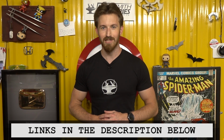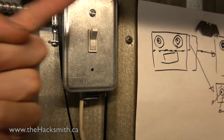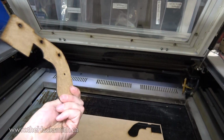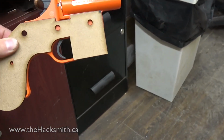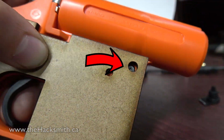Now, back to our blaster one-day build. It's starting to look like a gun. I mean, it always looks like a gun. Is that what you want, Tony? Elon? My measurement was slightly off. I'm just gonna try and get that right on. I've already adjusted in the drawing, so let's laser cut another one.